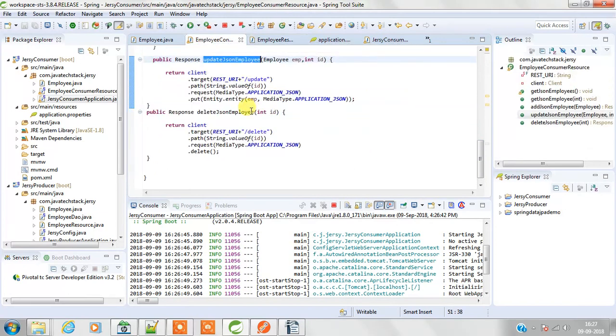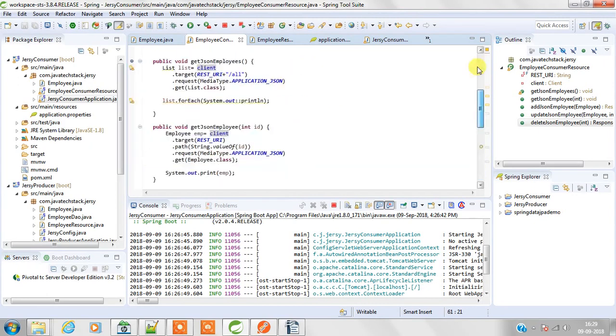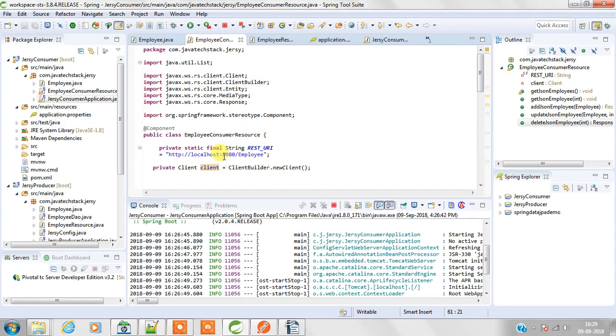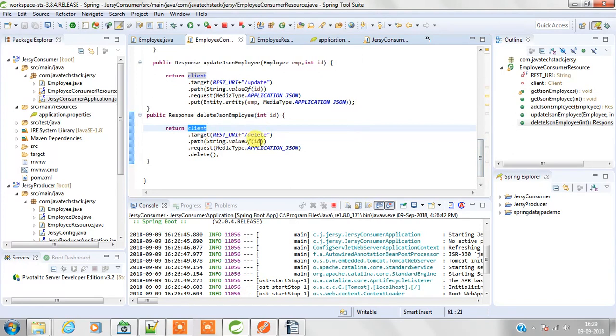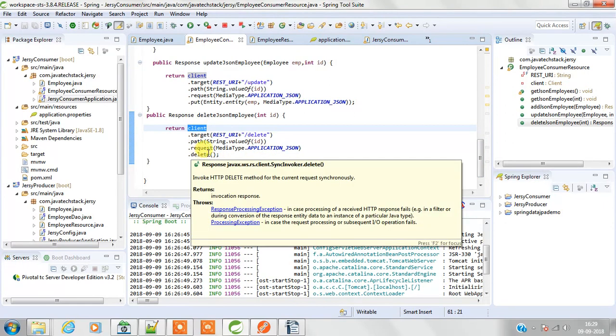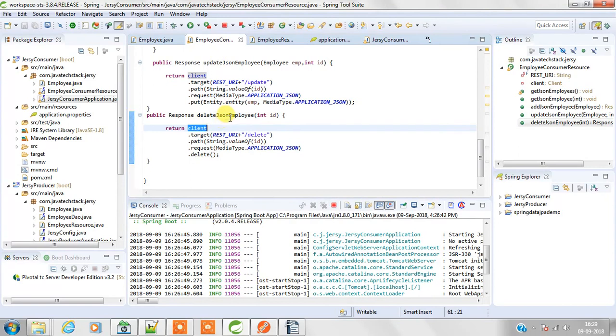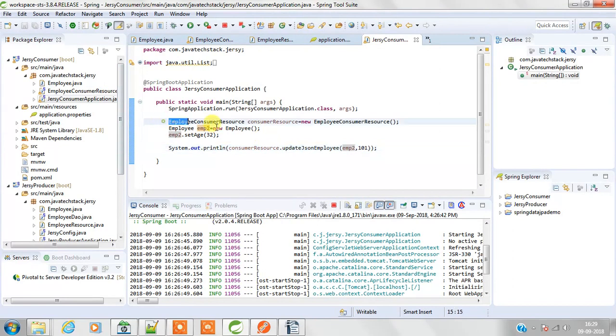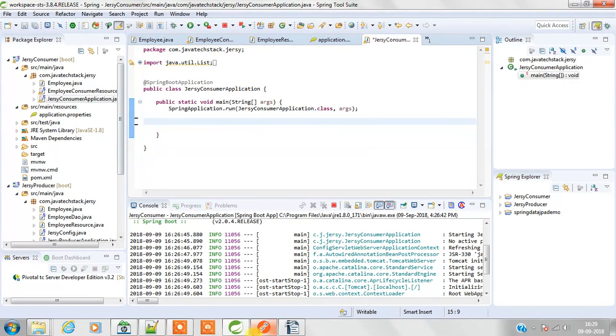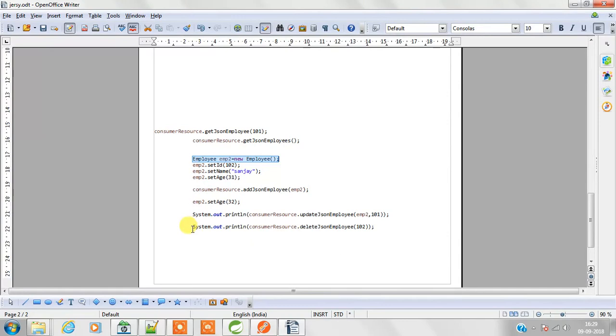So for that I have written one method with the REST client and REST URI, localhost 8080 slash employee, whatever I have defined here. Then slash delete, then I'm passing that ID, then media type as JSON, then I'm calling the delete method. The same method I need to call in my main application file. So let me remove this code and quickly call this method.